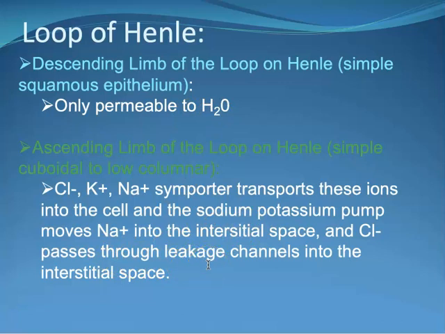Because I think we tend to think of water as able to go through anywhere. No, it cannot. You have to have aquaporin channels. It just so happens that almost every cell in the body has aquaporin channels that allow water to get through. However, if they are not inserted into the cell membrane, water cannot get across. So one of the few places in the body where they are not found is this ascending limb of the loop of Henle. So the only things being reabsorbed here are chloride, potassium, and sodium.